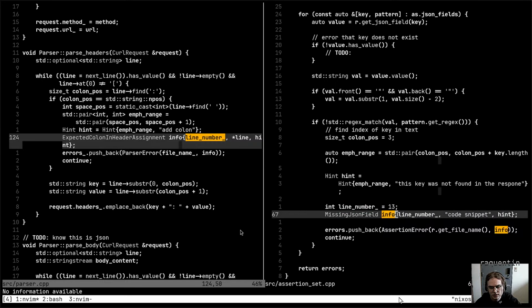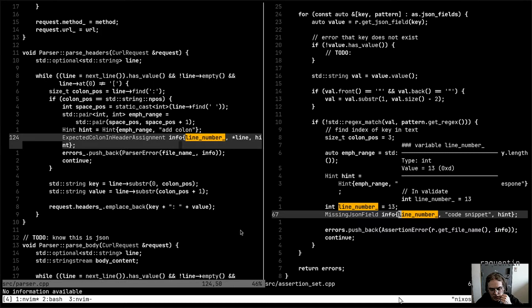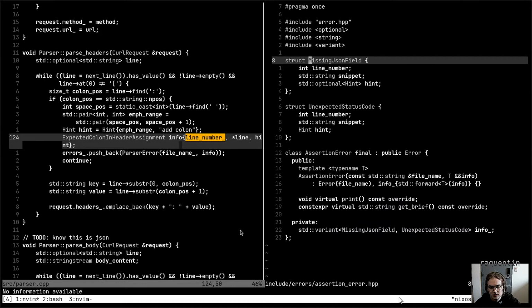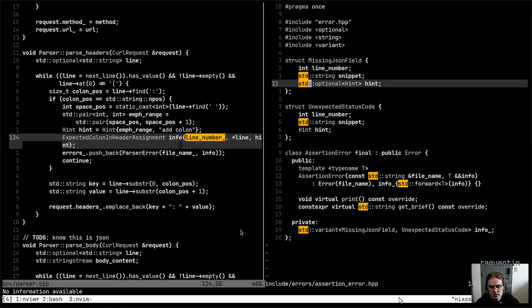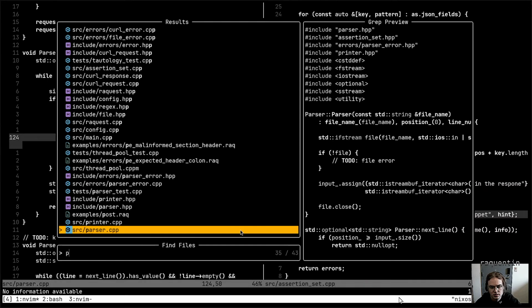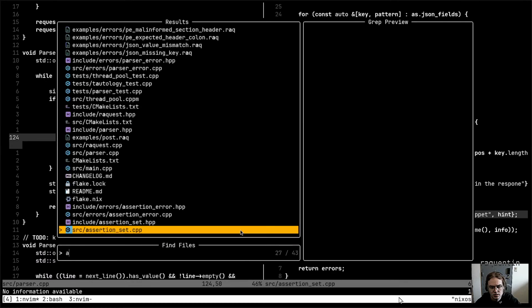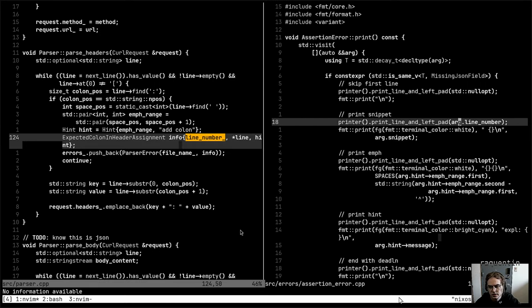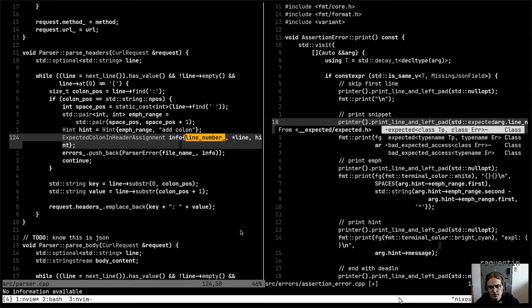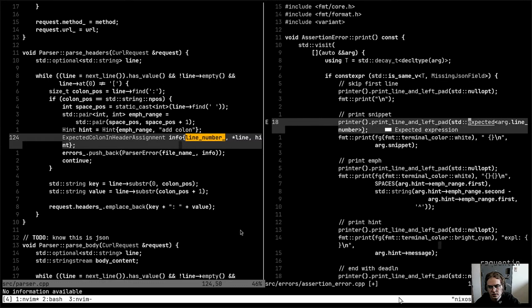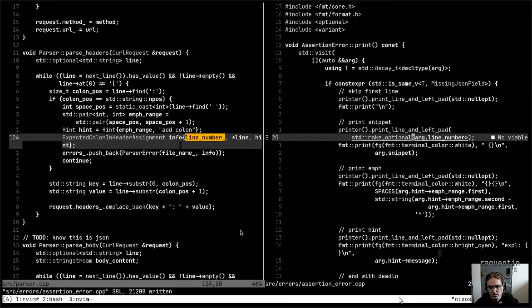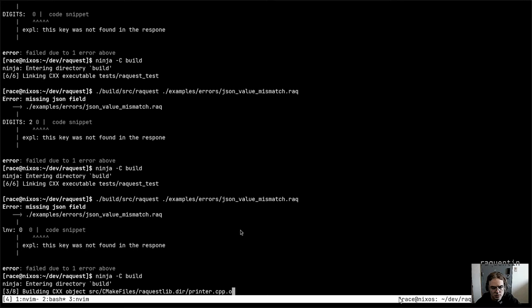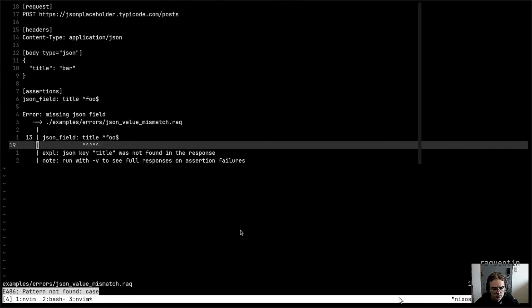It's grabbing an int line number, passing it in, it's taking an int there. std::make_optional. Dude, what?